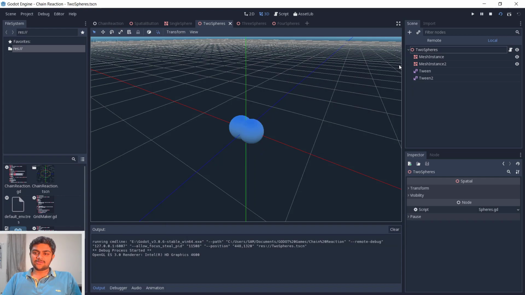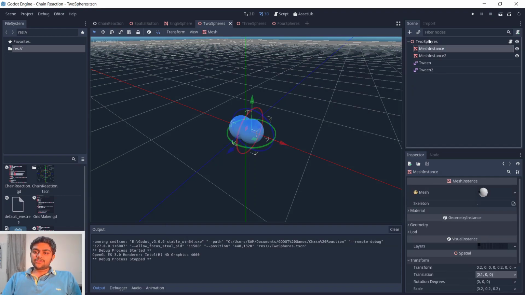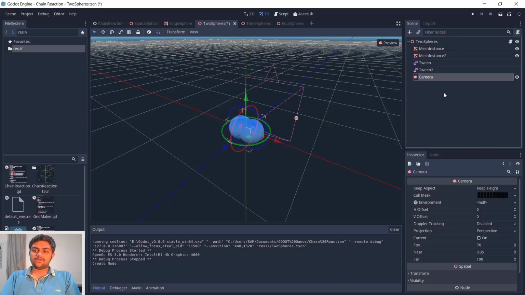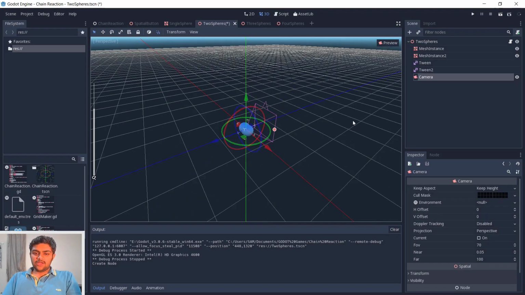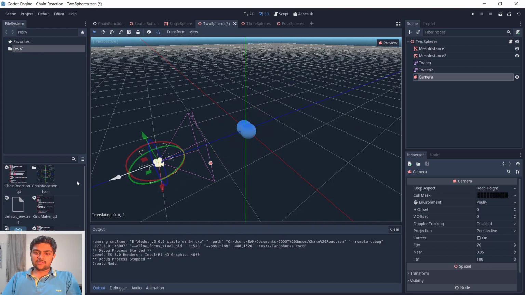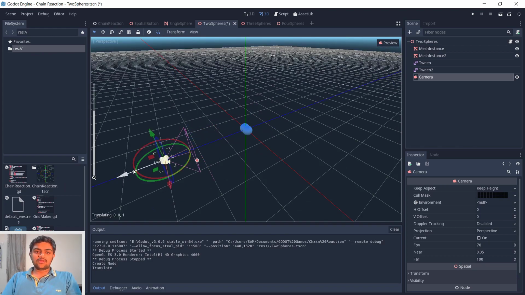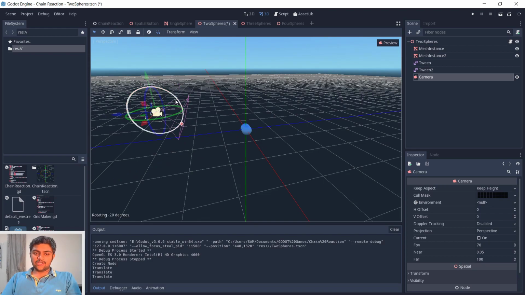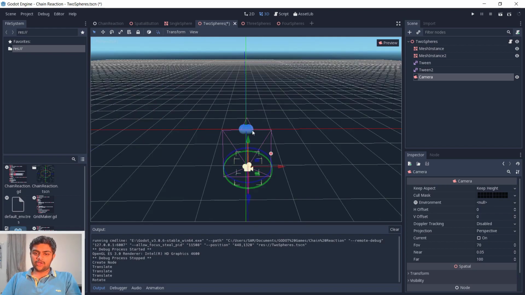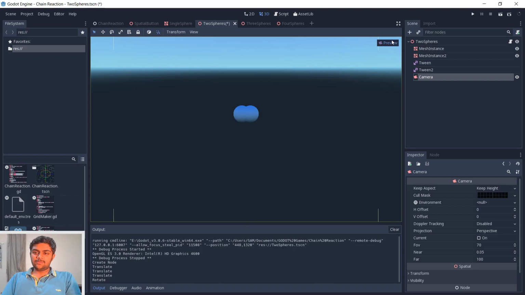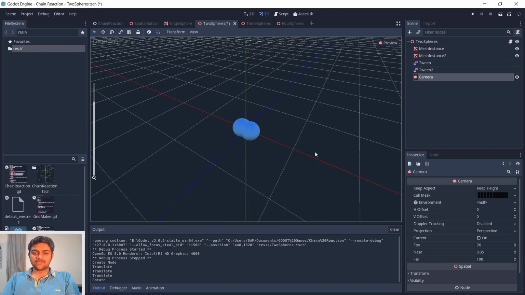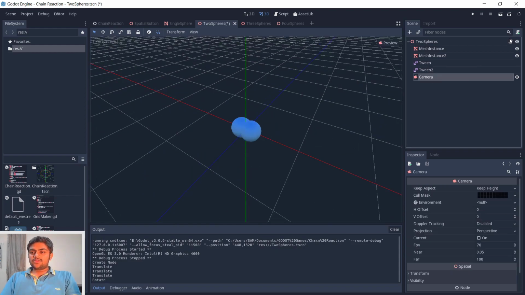So temporarily I'll just add a camera to this, move it back like this, move it up, and then use this red handle to look at the sphere, and I'll hit the preview button to actually see what the camera is looking at. You can switch it back. So this is the camera.